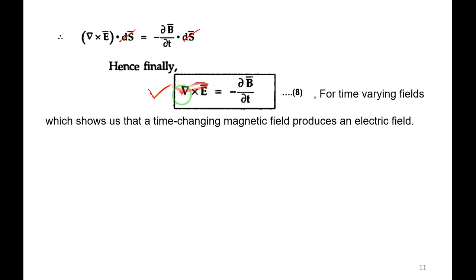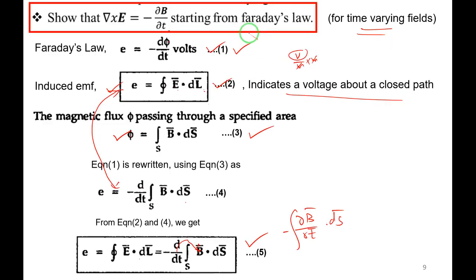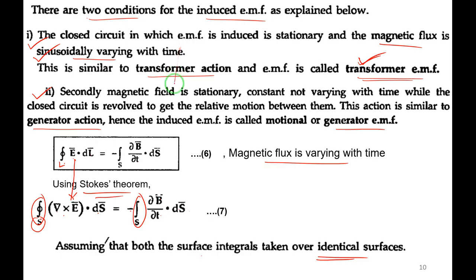The meaning of this equation is, this is true only for time varying fields, but not for static fields. For static fields, del cross E is equal to 0 because there is no change in magnetic field. Here you can observe the RHS of the equation, the rate of change of magnetic field will produce the electric field. The time varying magnetic field will produce an electric field. So we have proved this equation, del cross E is equal to minus dou B by dou t, right?